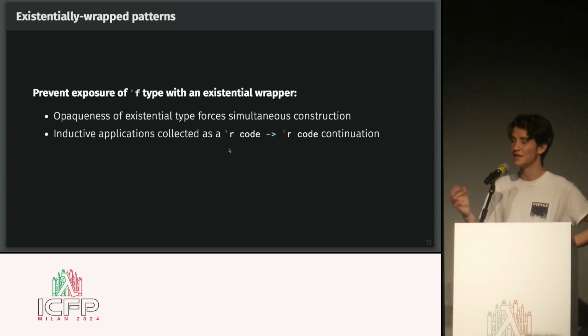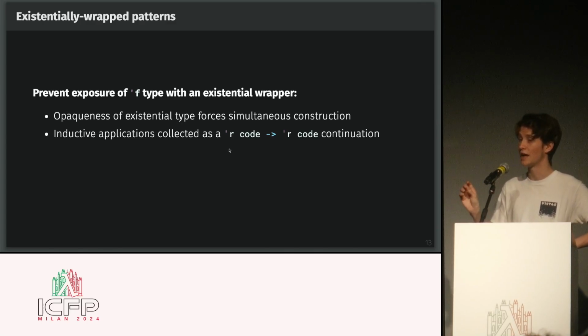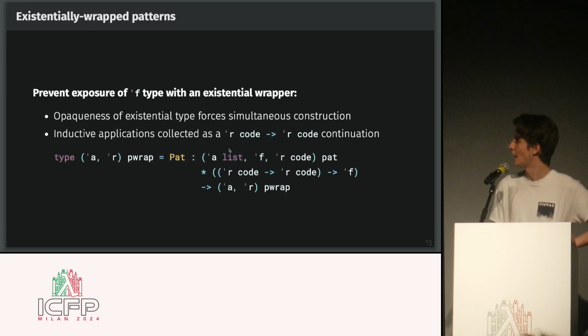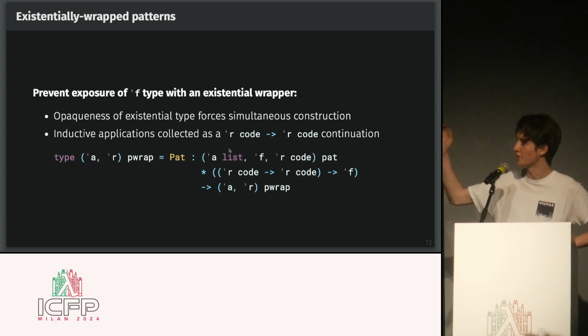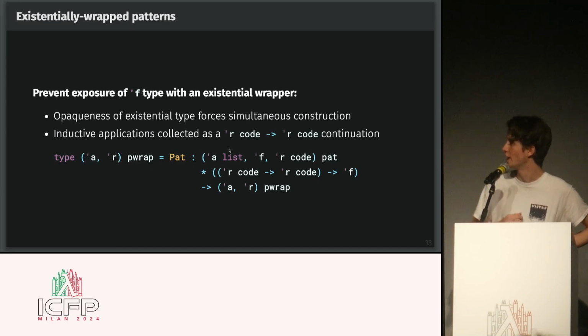And so instead we need to use a continuation-based approach in which the effects of the inductive definition are encoded as continuations from our code to our code. And then we queue them up, compose them together, and then apply them a single time, which avoids the need to wrap and unwrap some value, which gets opaque. And so we end up with a wrapper of this type. So as you see, the F-type is no longer present on the outside, so we're shielding it as required.